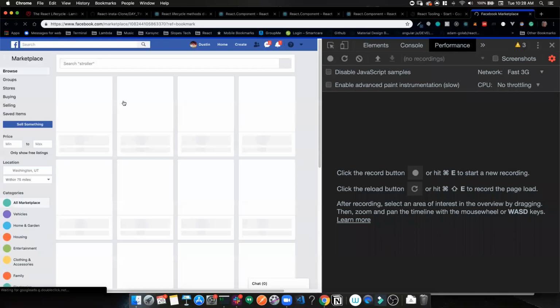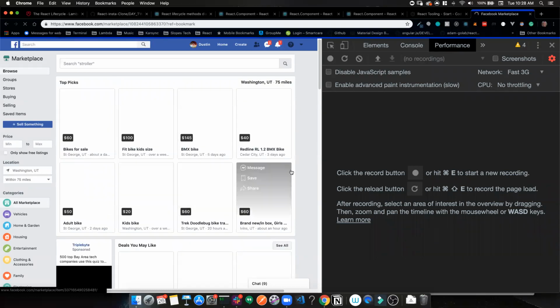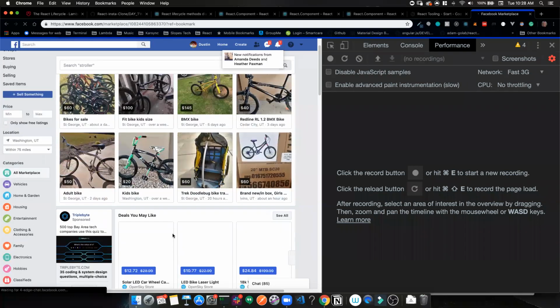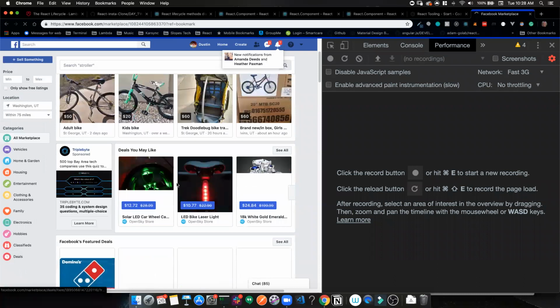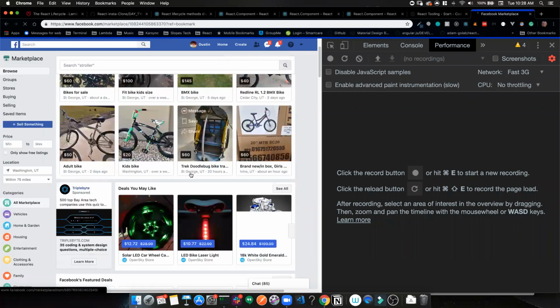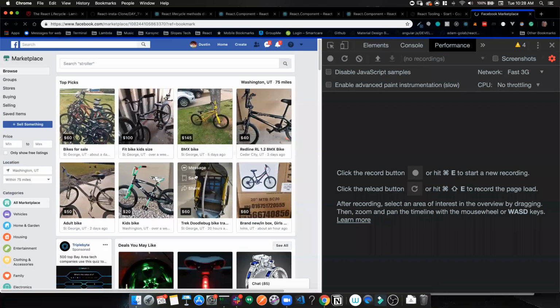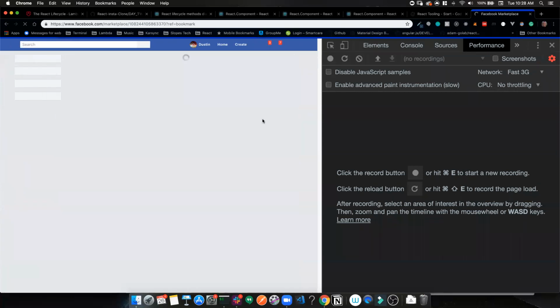Okay, now we've got like skeleton stuff going on here. So they've built like the skeleton. Now we've got data showing up even if the pictures haven't loaded. So during this entire process, they were giving us visual feedback saying, hey, hang tight, data's coming, don't leave us. Let's watch it one more time. So I just want you to watch the different ways that they give us feedback that they're fetching data.